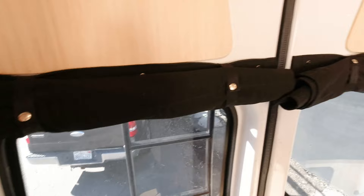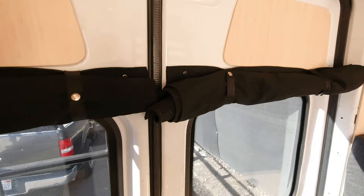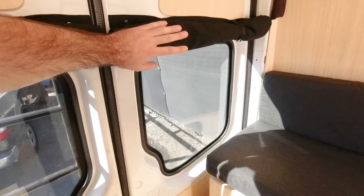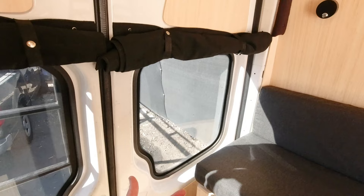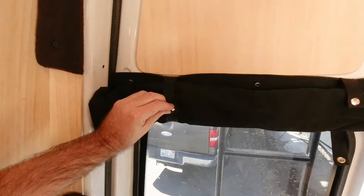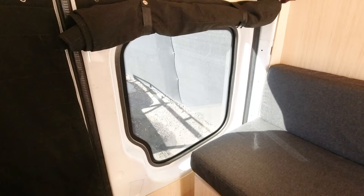Last but not least for the interior tour, we have our custom curtains here. We did not buy what you've seen before — we built our own because we're just not a fan of what's out there. What I've normally seen is a fully detached black blackout curtain that attaches to the window with magnets, which is great, but you have to take it off completely and store it away. We want things to be fast and easy, so we made our own. They roll up with these little snaps. We've actually mounted ours straight to the door of the van, and we still have magnets on the inside of the curtain, so when it unrolls, it just attaches itself right to the door — completely blacked out, fully insulated. You can be in here at night with all the lights on and you won't be able to see anything from the outside. Fully stealth.